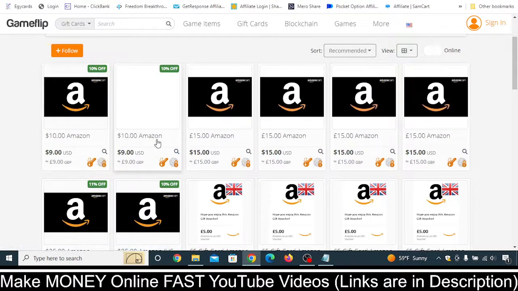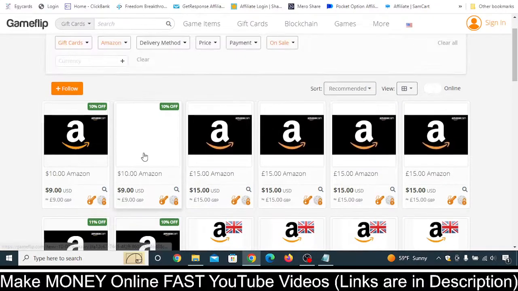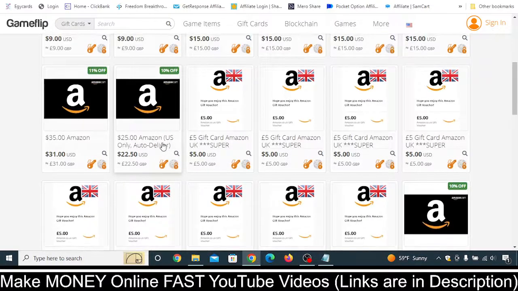As you can see, here is a clear example, a 14 USD Amazon gift card they are charging 9 USD. So in this way you need to give a discount. For a $25 Amazon gift card they are charging 22.5, 10% off.